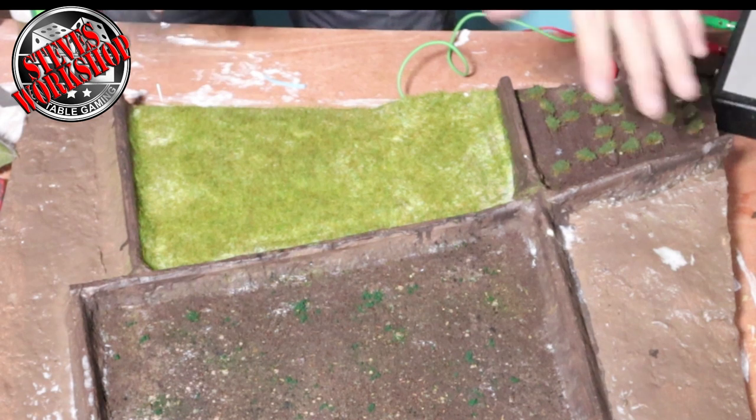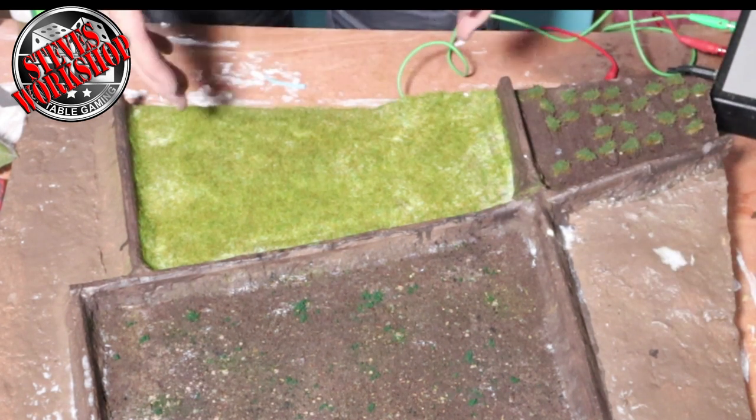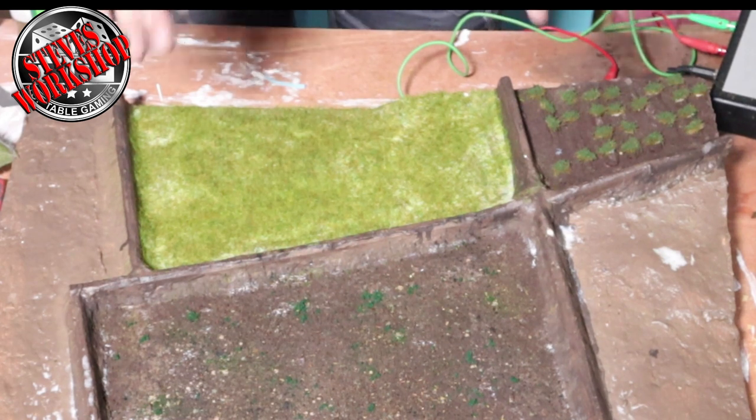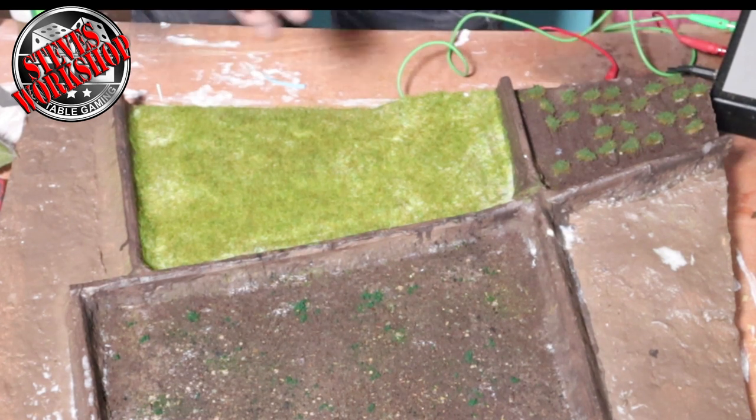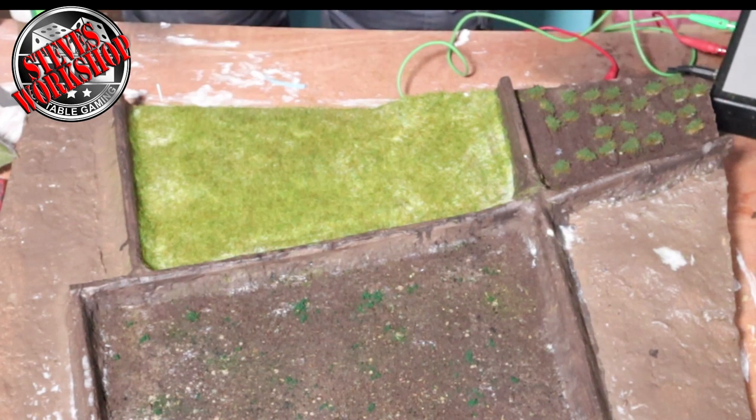If you want to see more, I'm going to do this one slightly different again. If you want to see more tutorials on how to do different types of ground cover, I can do it. I'm not going to spend this video doing multiple different things. But yeah, so we're going to let that dry and then we'll come back onto the next step.